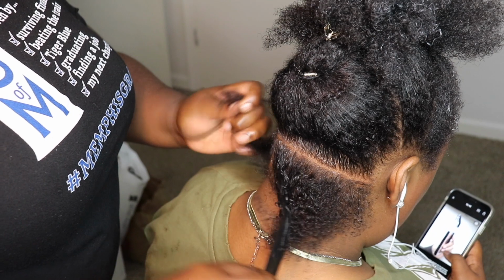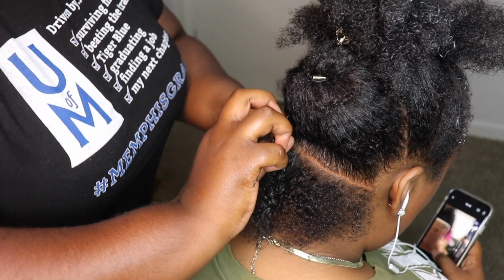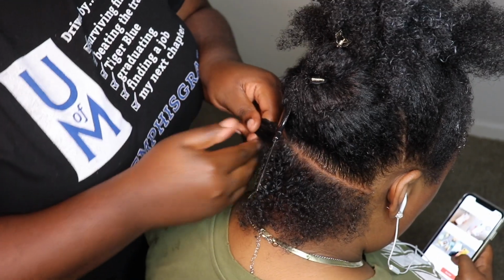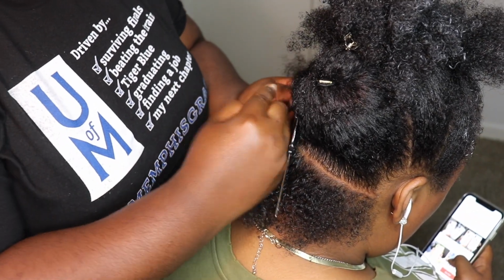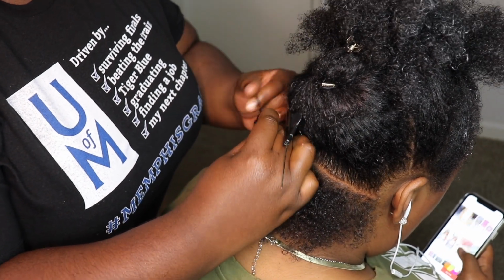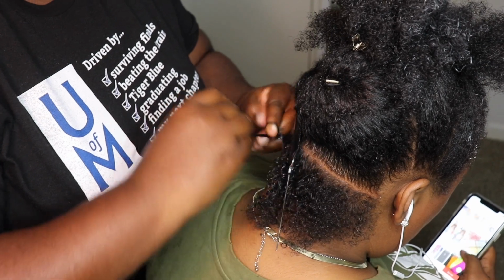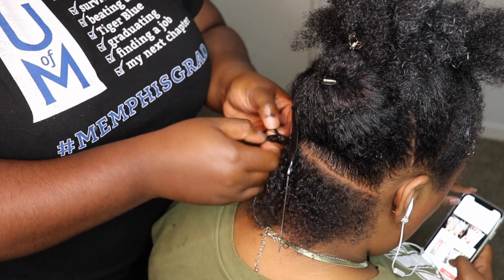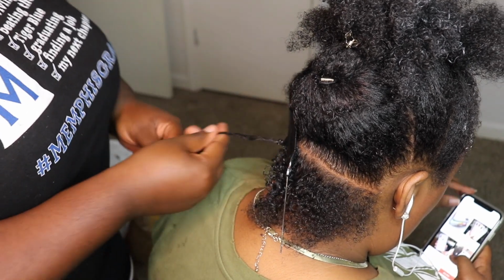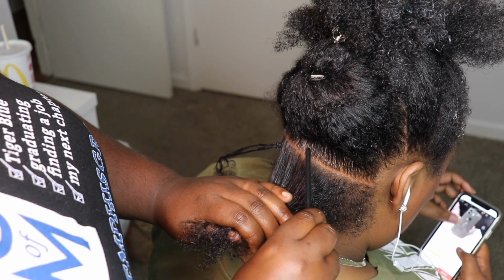So now that I've done that, I'm going to divide the hair into small sections in the back to start off her parts. And I'm just twisting it, and then I'm going to tie her hair up in a rubber band. Make sure your rubber band is kind of tight because they will come loose. So I wrapped it around about 5 or 6 times, and I just pulled to make sure they're tight. And so I'm going to continue to do this throughout the rest of her hair.